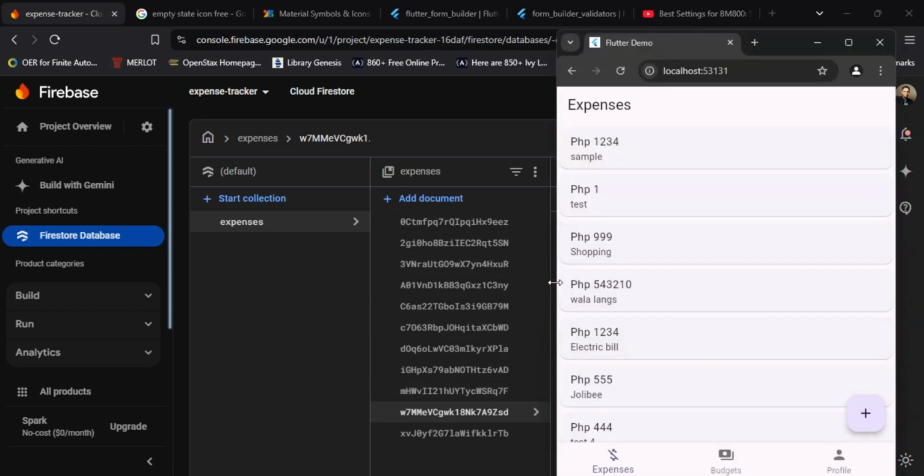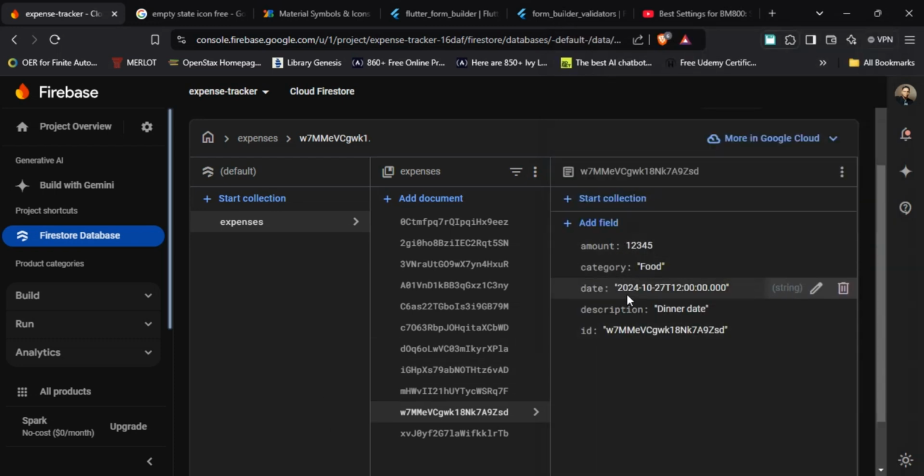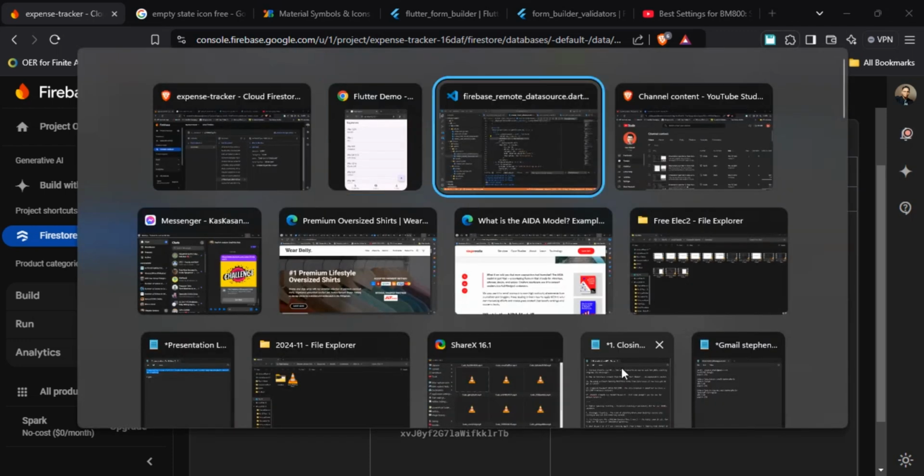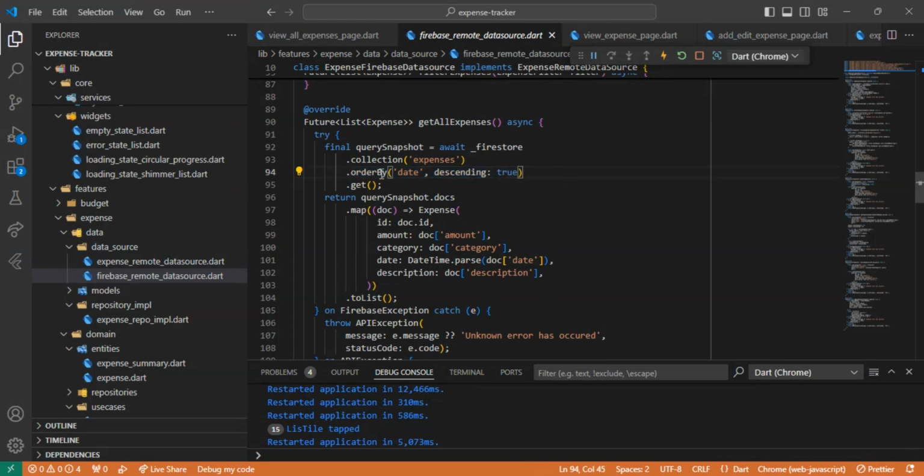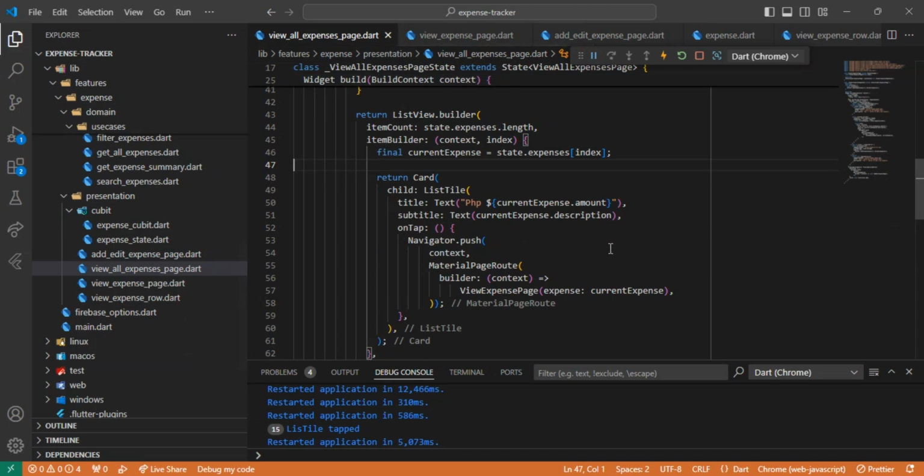Yun lang. But if you're not really concerned with that, importante lang is ma-insert yung mga, doesn't matter yung arrangement, basta maari ano lang sila. Or maybe you could also sort it by other fields like amount or description or name of that object. Pwede naman. But yeah, this is how you're going to do that. Order by, and then you just specify yung field that you want as basis sa pag-arrange niya. Yeah, that would be all, and let's get back to our main goal.